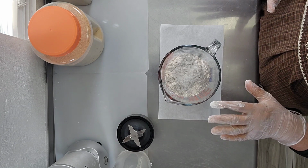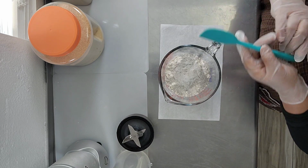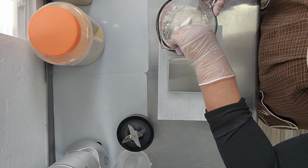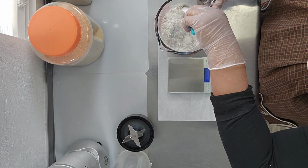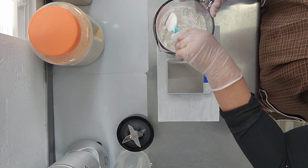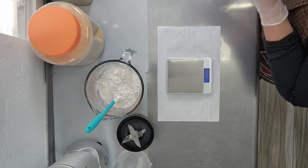Okay, now we're going to add the exfoliant part. But what I want to do is mix it a little bit before I add that part. Just give it a little mix, mostly to have all the ingredients that are very fine powder blend, so there's no dust coming out. And as you can see there, I'm just going to put it to the side, and now I am going to use a little cup to measure and weigh off the remainder of the ingredients.